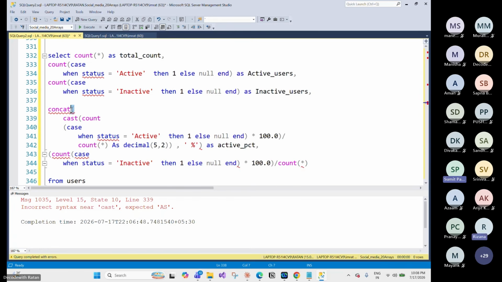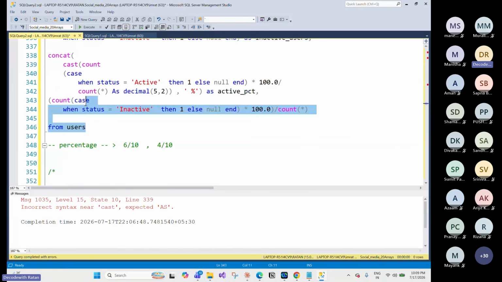So this is open, but you don't have the closed one. One case bracket is this one, another bracket is this one. I think this should not come. Okay, actually this count is not ending here, so it will not come.